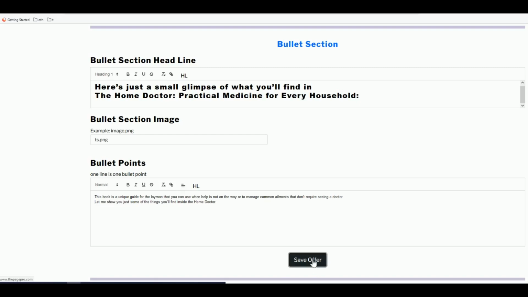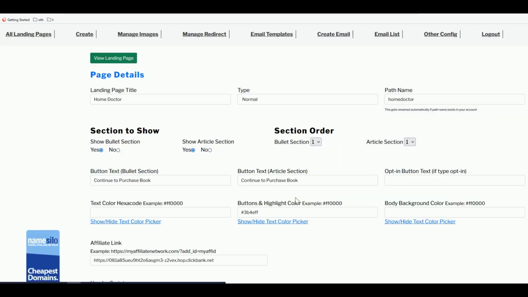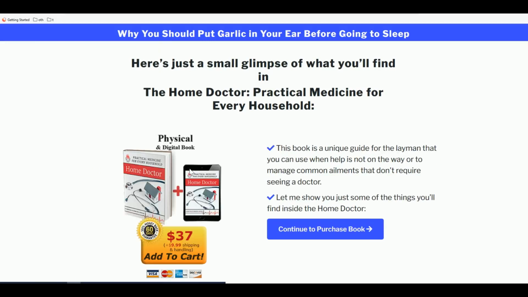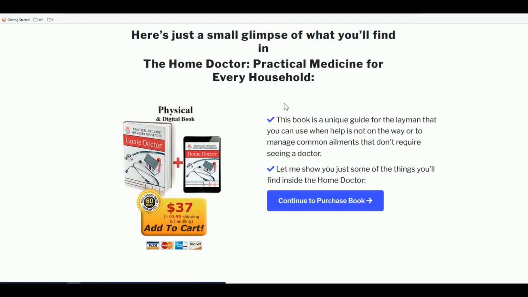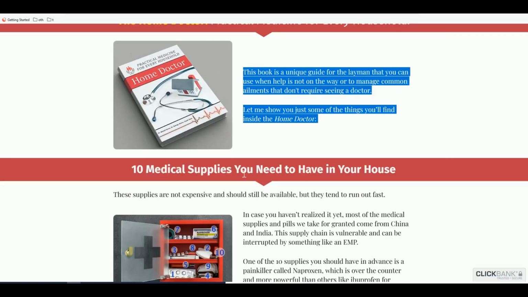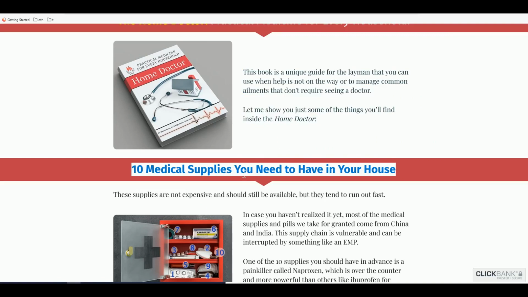You save the landing page. Now let's take a look. Look at that. It's ready to get promoted. So see, in less than 5 minutes, we can completely finish our landing page. And we just need to add a little bit of article, which is very easy. You can find articles here.